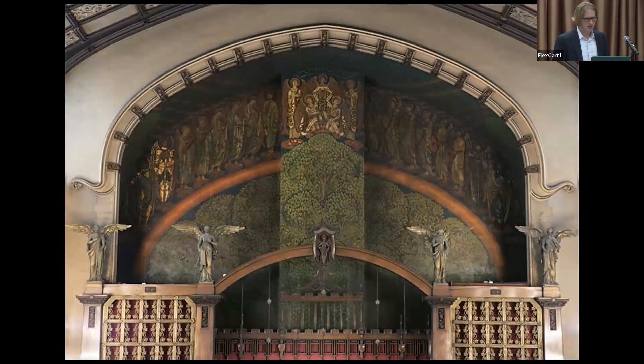By around 1900, Bartlett had settled back in Chicago and was married. At the turn of the 20th century, it was a good time to be a mural painter. There was something going around the whole country — major cities called the City Beautiful Movement. This is where influential urban planners would get together with architects and try to create spaces for the community: community centers, civic centers, libraries, and churches as congregation centers. This was a unique time when architects partnered with really talented muralists to decorate their interior architecture.